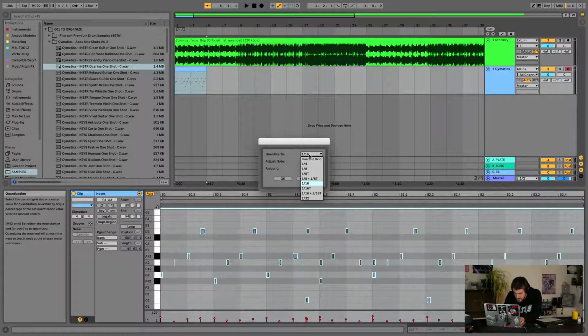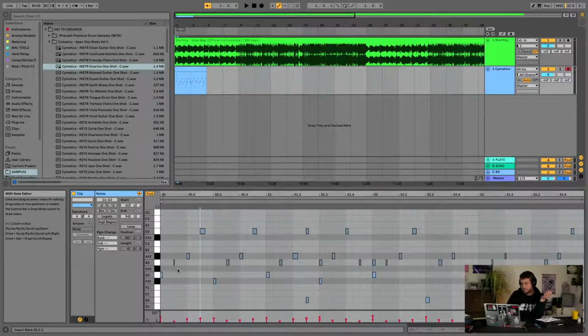I'm playing these all as eighth notes, so I'm gonna quantize this to eighth notes. I'm gonna get it most of the way there. This sort of drill kind of sound is very quantized. This is not a loose boom bap kind of feeling that we're going for here. I'm just gonna clean up some of these bogus notes.